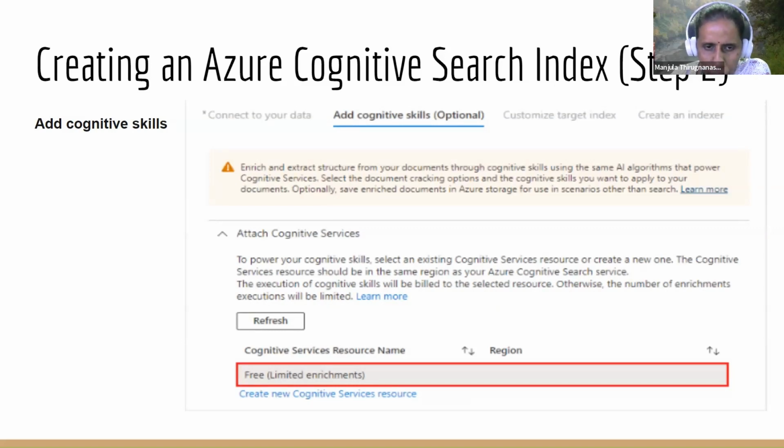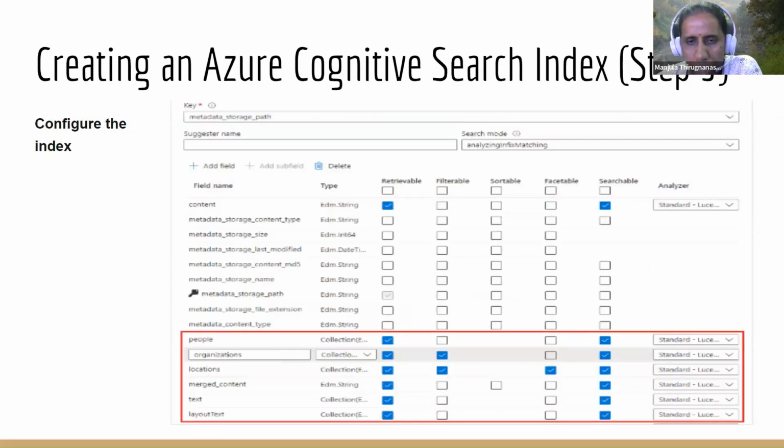So here, actually, we can specify what cognitive we want, whether we want image search. So we can specify what all cognitive services we need. So all that can be specified in this step. Next is we need to configure the index. So you can see metadata. So all these are metadata from your input data.